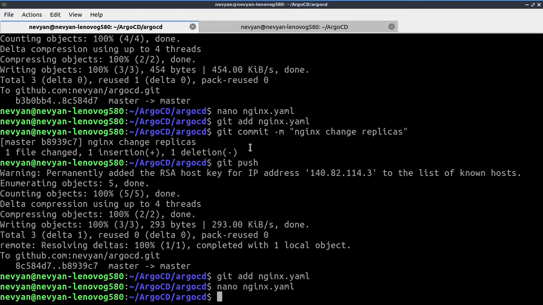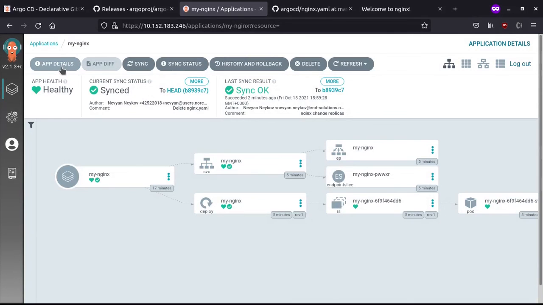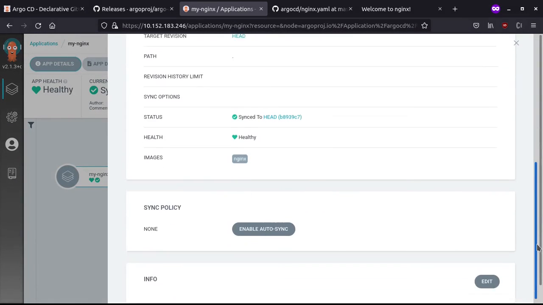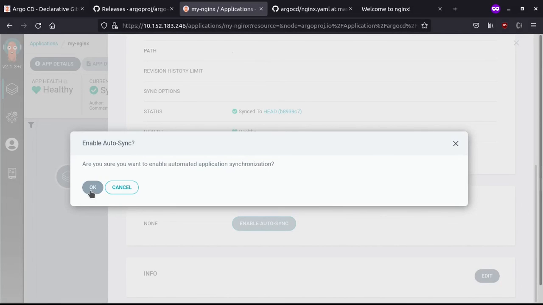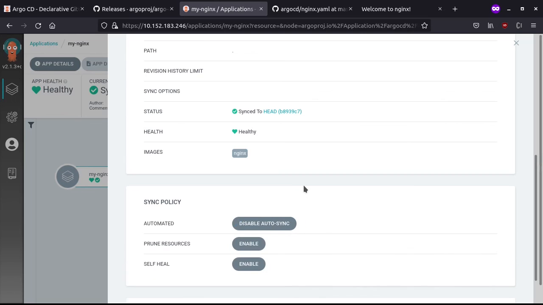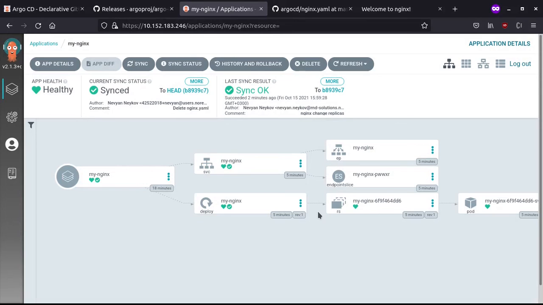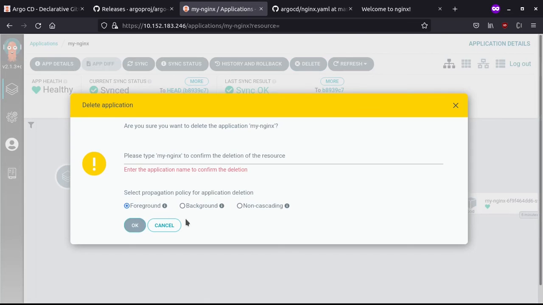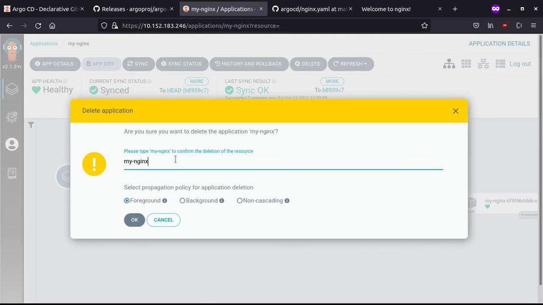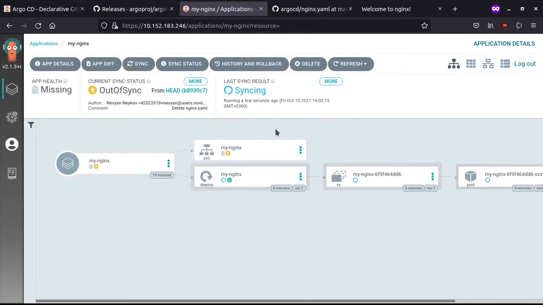We push those changes, and from then on Argo CD takes care of keeping the cluster configuration synchronized with our desired state in GitHub. So now here on app details, we can scroll down and enable the automatic synchronization, which will do all the steps for us. So it will be able to detect all the changes and apply them automatically. And that's very useful. And keep in mind that you can also delete all the resources here directly from Argo CD, as well as the whole application, which will basically delete the configurations and resources directly from the cluster.